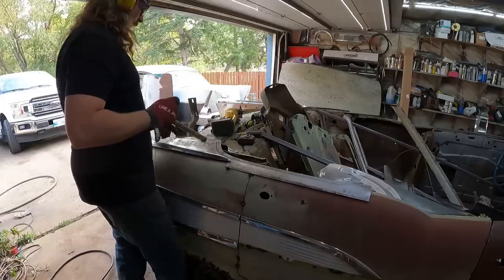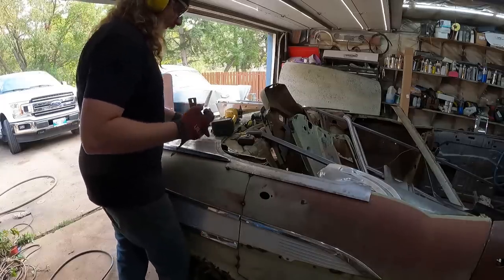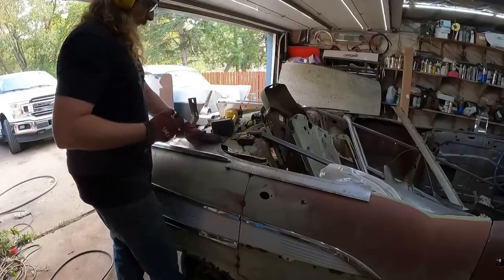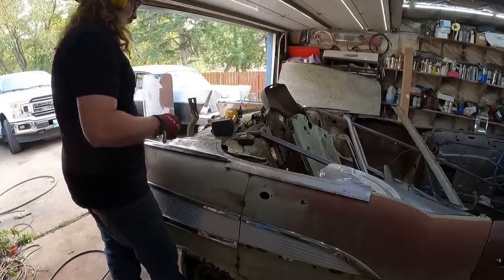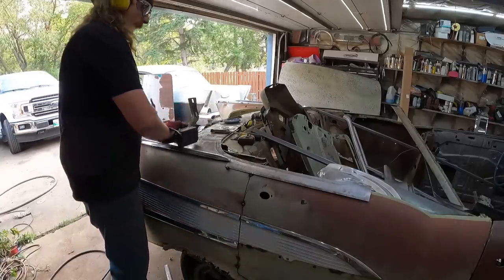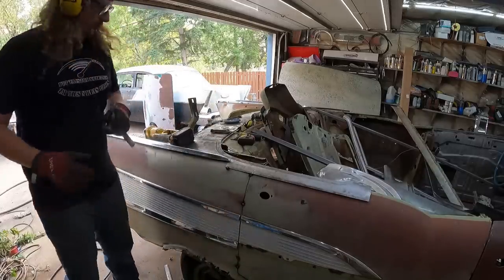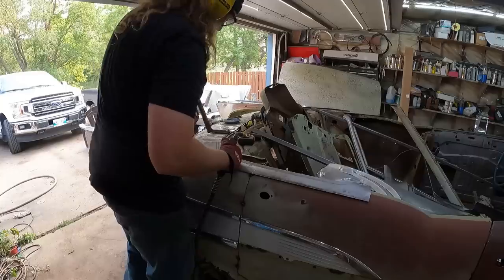I think on this one, I'm actually gonna zip it right down the center and push so they're more level instead of being lapped. That side just seems a little high to me, so we'll experiment on this side and then see what happens on the other side. You know what, before we do that, hold it in place with a welder. Why get a clamp when you have a welder, right?